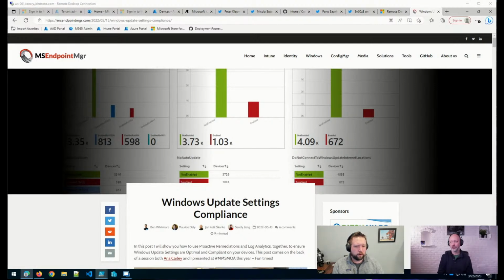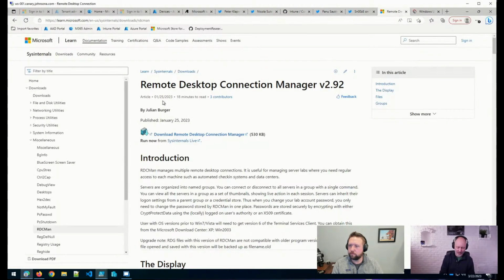All right. Robert mentioned, did you know that Remote Desktop Connection Manager is back via Sysinternals? Yeah, that was a happy addition when they announced that. I think it was back in either last year or maybe in 2021.